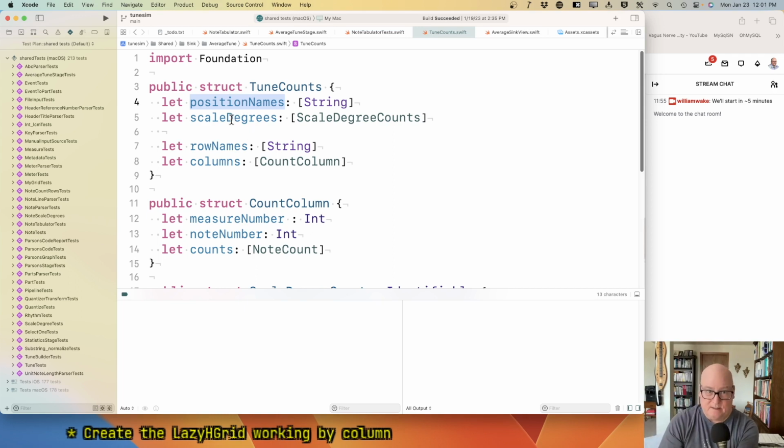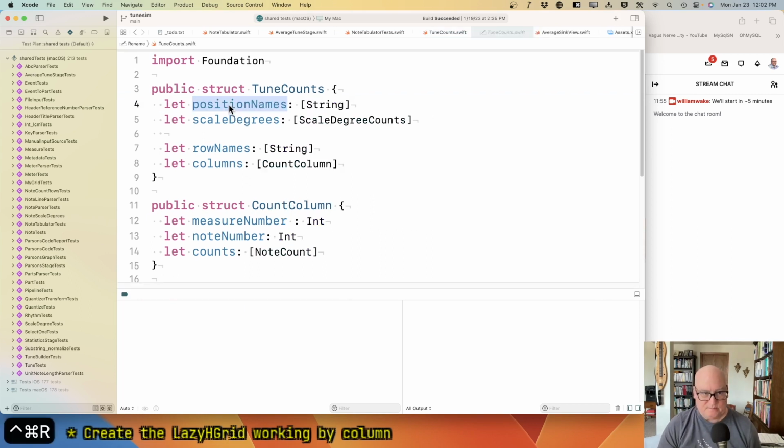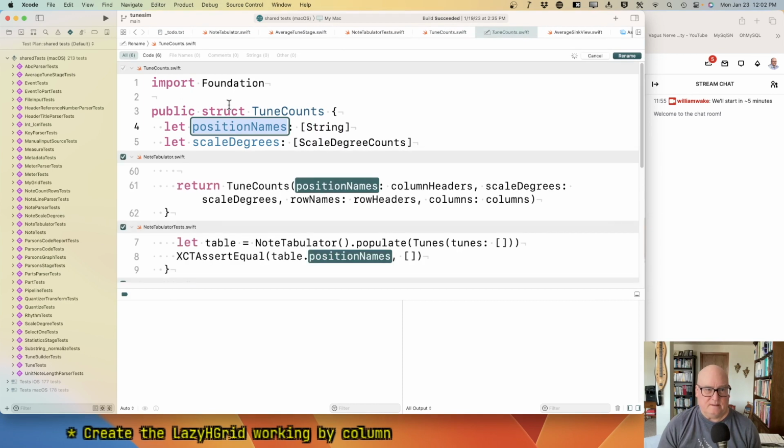It also has the column headers, and it has the row names and the columns. Okay, sorry, the position names is the column headers. They're probably going away, but maybe we should just make it more clear.